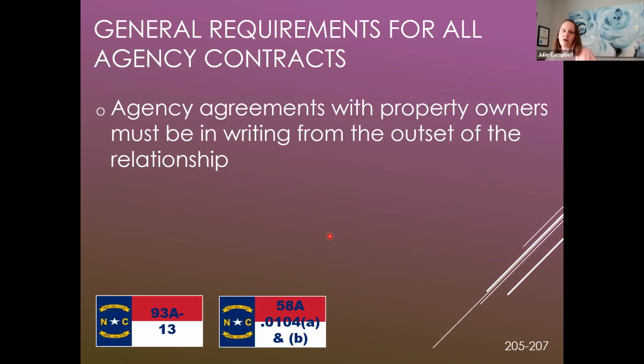When we're dealing with our agency contracts, general requirements, anytime we're working with a property owner, may that be for sale, may that be for rent, we must have our agency agreement in writing and signed from the beginning of the relationship. I cannot do anything for an owner without having this thing signed and in writing. So step 1, working with real estate agent disclosure. Step 2, getting the sucker signed. When we talk about buyers, we're going to see that's a little bit different, but our focus for right now is just on sellers. By the way, we're in unit 9 or chapter 9, if you're following along.